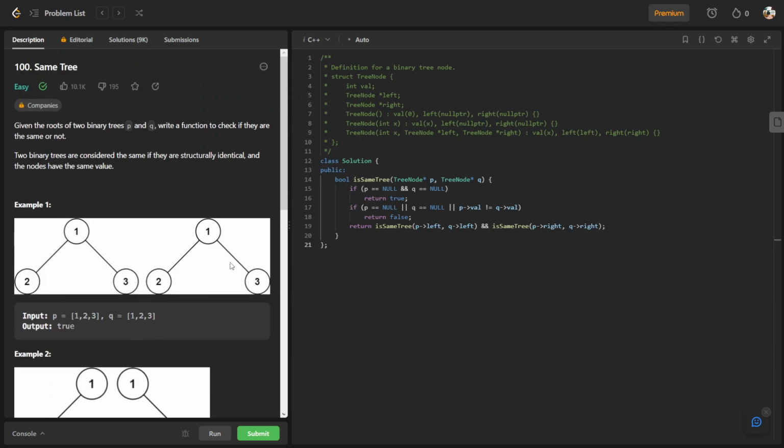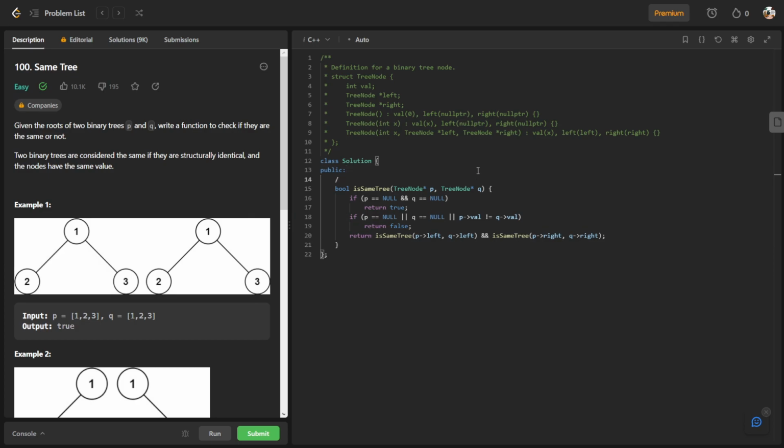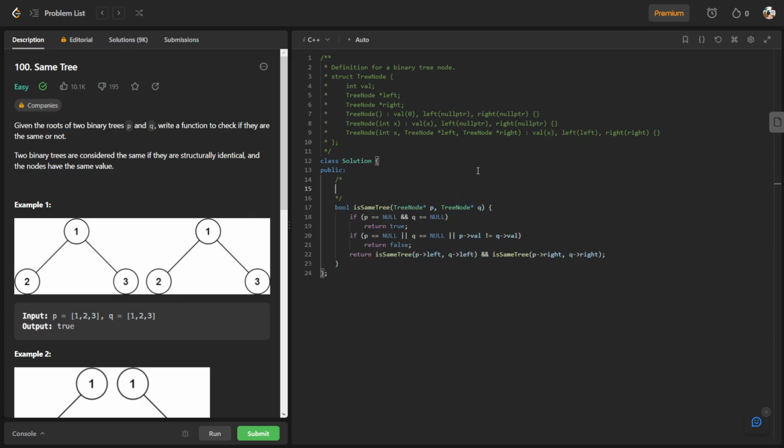Let's start with this example of how my code will work. If you look at the if statements here, this if statement checks whether both of them are null, then I'll return true. If this does not trigger, it means that I am at a root where there is a node.